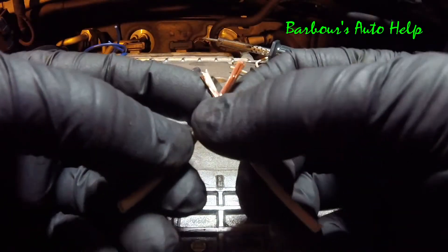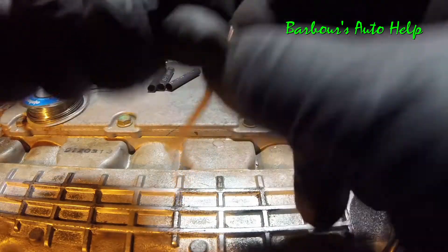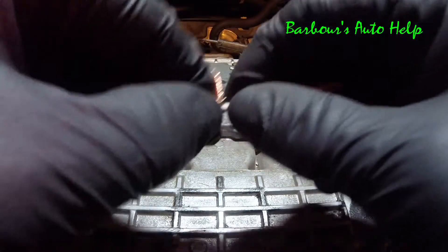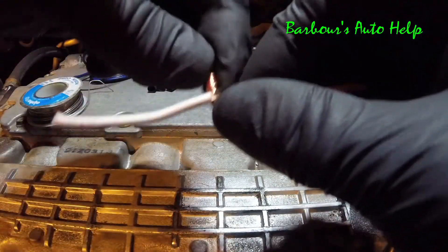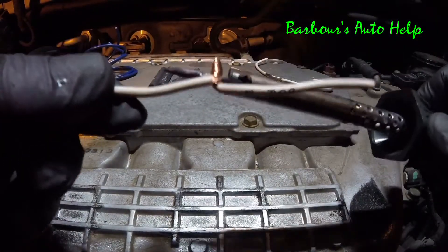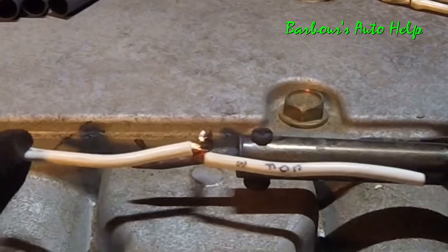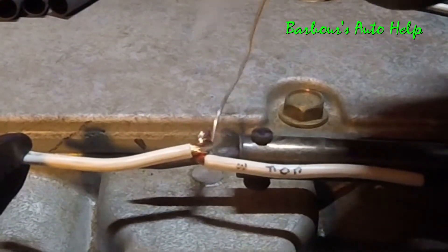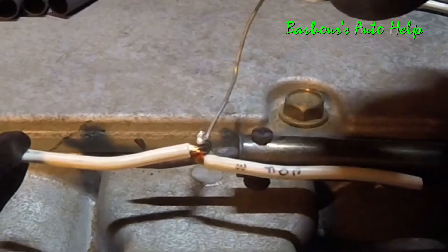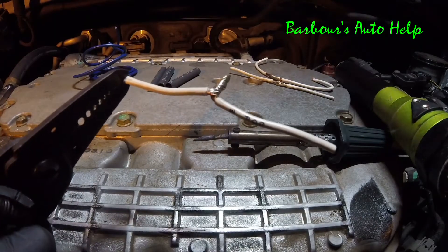Method number three — just take your wires and twist them together like this, coming out the top like that. It's going to kind of make a little L-shape. I'm just going to heat those up and solder them together. Be careful, guys — these wires can get hot. Go ahead and solder these together, then set that aside and let it dry.